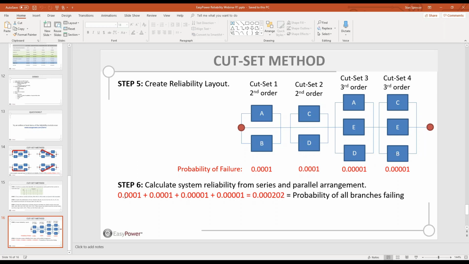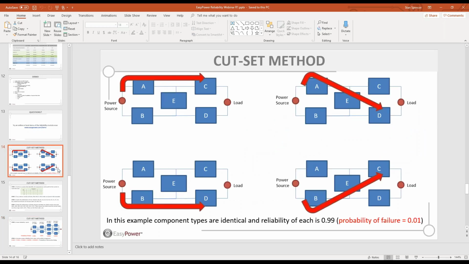Now we're going to sum these, and our probability of all branches failing is 0.0002. I know I went through that really quickly, but that's the cut set method in a nutshell, and that gets to ultimately why those buses are the weak links in the system as opposed to the utilities.